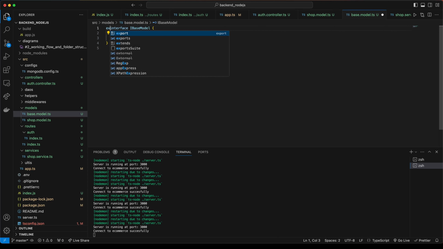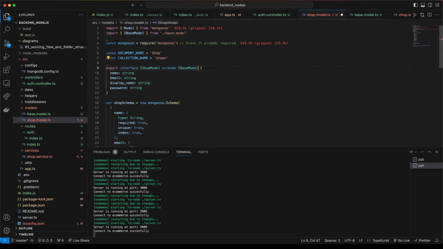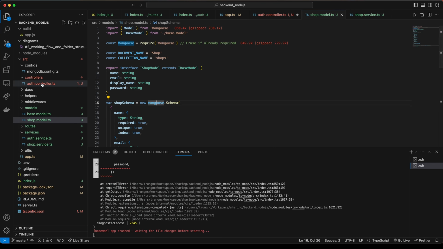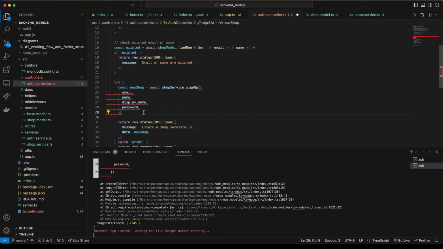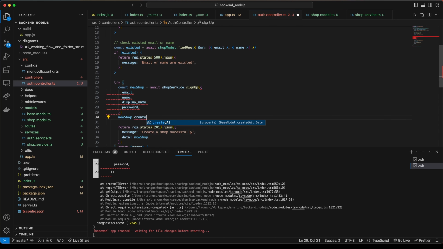Need to export shop shape, extend BaseModel. Okay, back to the controller, and you can see here now we can get createdAt and updatedAt. The TypeScript compiler will recommend the attributes for us, right?